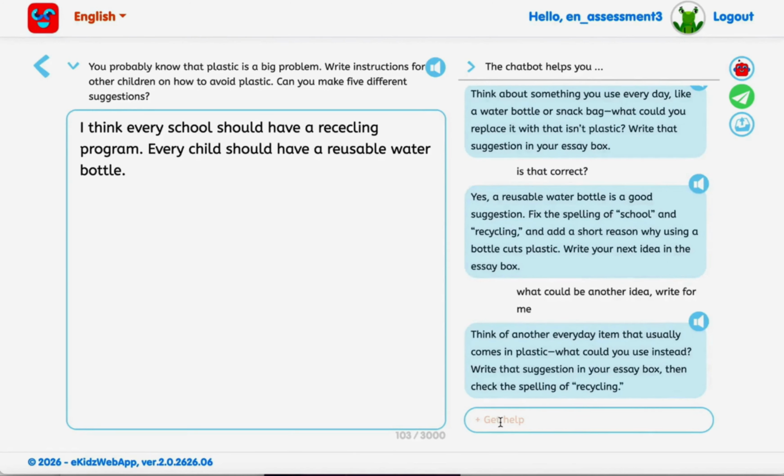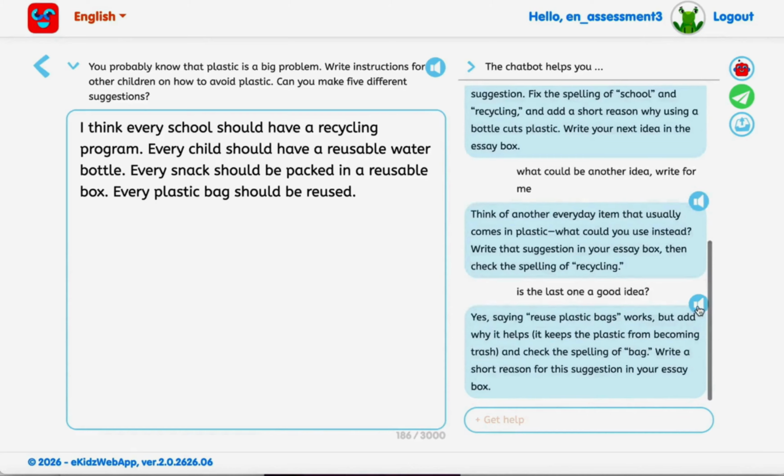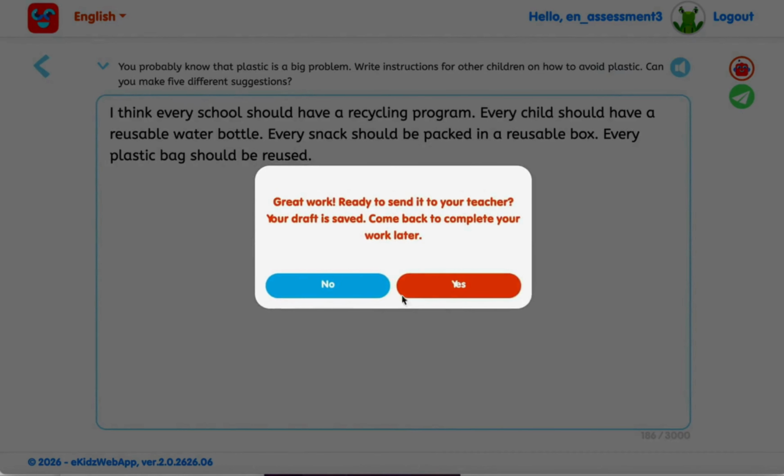At this point, the child stops writing. They may have needed to move on to another task in the classroom, or they just may have maxed out at this point in the writing process. They will save this writing so that they can come back to it to continue to work on it at a later time. eKidz writing becomes a through-the-year portfolio of the child's writing attempts that shows their growth as a writer.